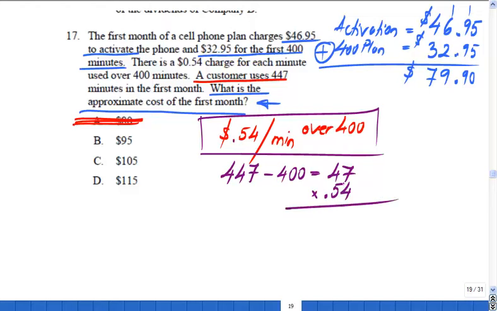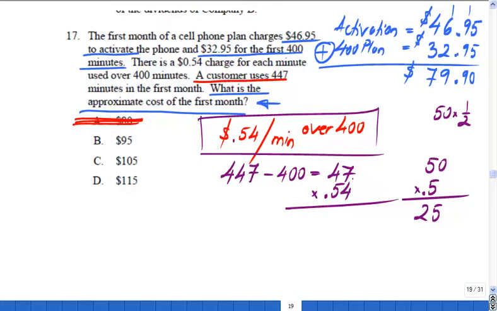All right. Now maybe you can approximate this one if you want. I can approximate 0.54 to 0.5 and 47 to 50. So I may say this is 50 times 0.5. The easiest way to find it is just divide 50 by 2, right? Because 0.5 is nothing else but 1/2. You're basically multiplying 50 times 1/2, and that's what? That's 25. So that will be approximately $25.